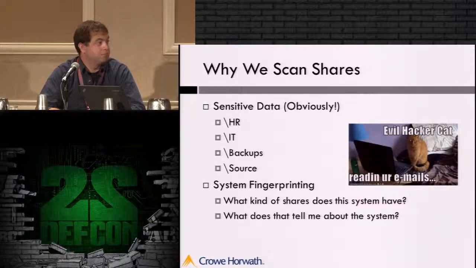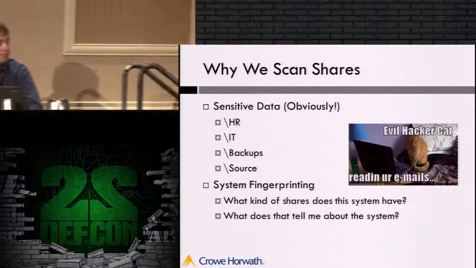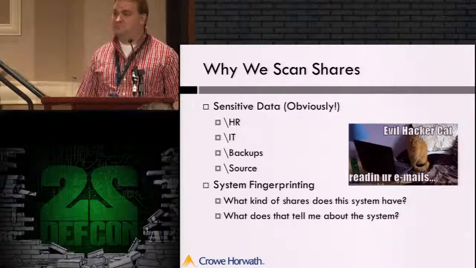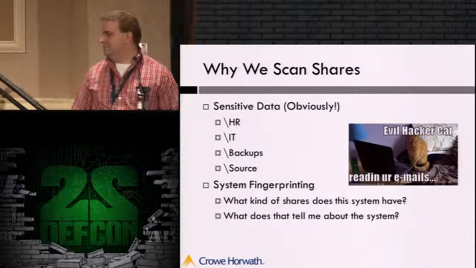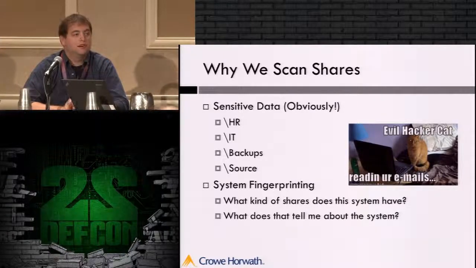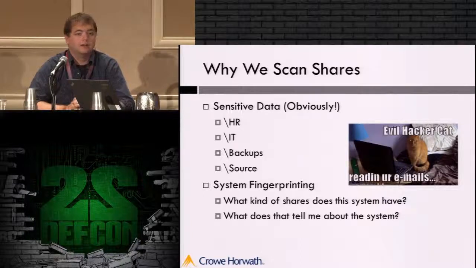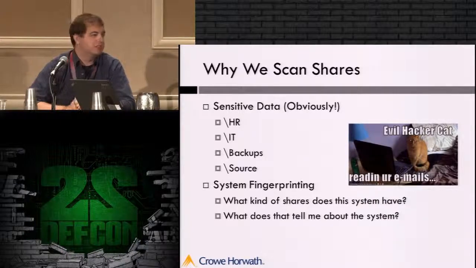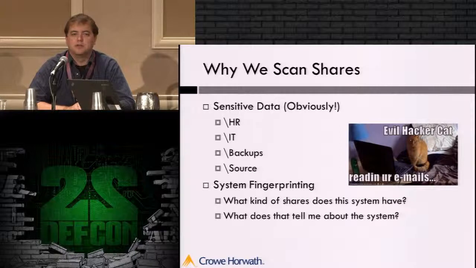Domain admin is nice, but man, you come to a bank with a list of every account number, they listen. So the first thing we always use it for is just system fingerprinting. Once you have authentication and you pull a list of Windows systems, either through port scanning or listening to network traffic, what kind of system is it out there? Is it a domain controller?